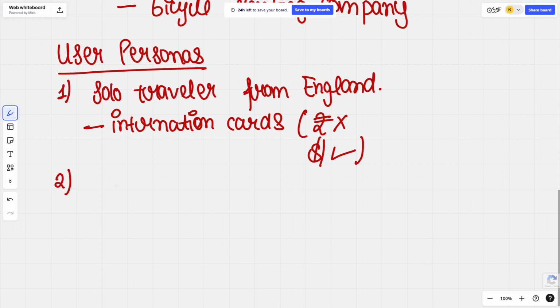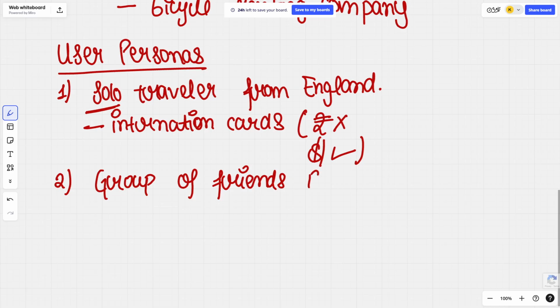Second, we can consider a group of friends from, let's say, Italy, because we have already considered a solo traveler. They came to India to explore India more, and the problem they are facing is the language barrier.